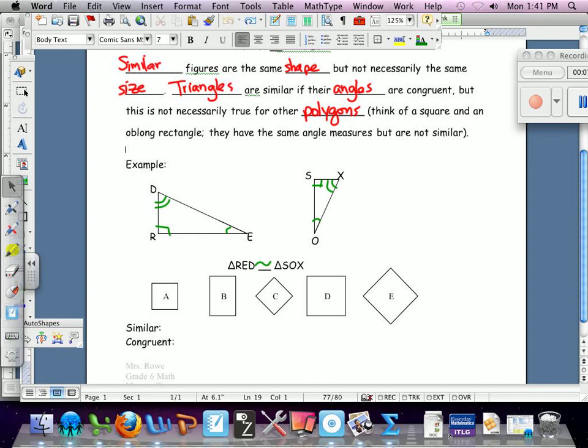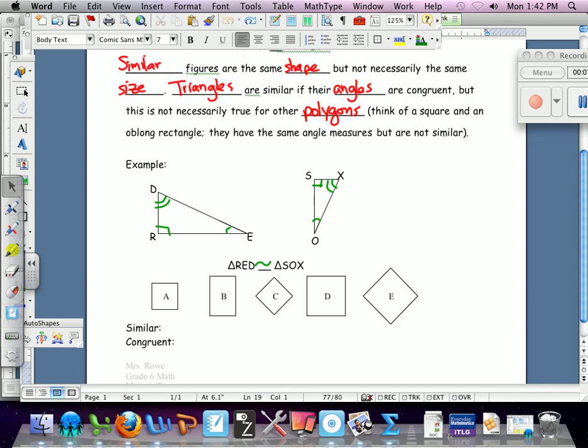So tonight's homework is very much like what we have down here, where you're going to have 5 or 6 shapes, and they're going to ask you to figure out which ones are similar and or which ones are congruent. The front side of homework is just about congruency, so you're just looking for things that are the exact same. But you might have 2 things that are the exact same and 2 other things that are the exact same. So the directions on that side say to circle the ones that are the exact same and then draw lines connecting those. Versus on the other side, it's about similarity and congruency, and on that side you'll use the notation.